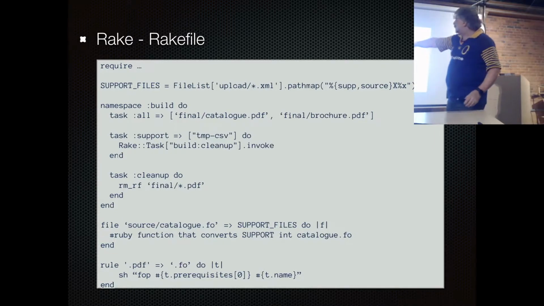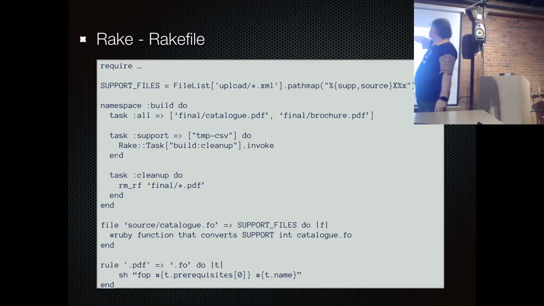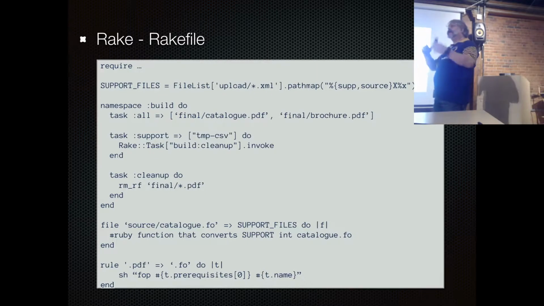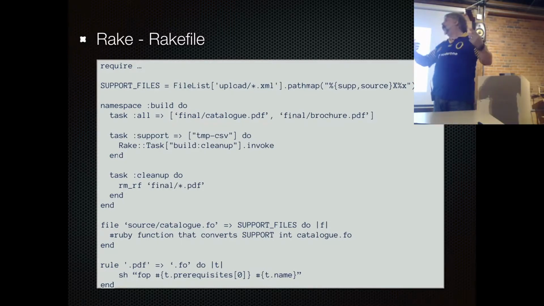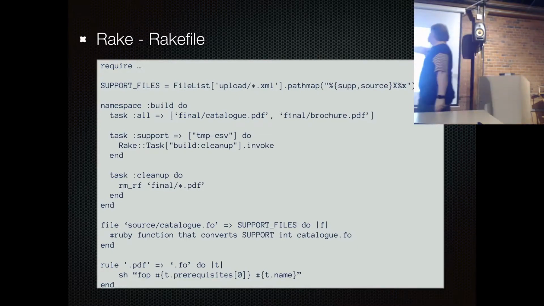But at any rate, right? So that's a rule. So I can just say, here I'm saying I have final catalog.pdf, it'll go searching through and it'll say, okay, if I have a PDF, I must have an FO file somewhere. And if it doesn't find it, it'll say, okay, well, how would I get that? Is there something that builds that FO file? And I can build these, so my FO files could be dependent on a series of XML files or other things like that, right? And I could specify explicitly or not all the pieces that it was dependent on. This syntax here, task all, is dependent on this and this. Task support is dependent on this.